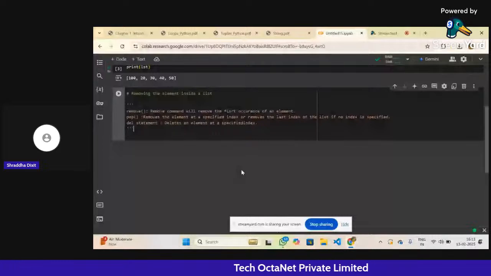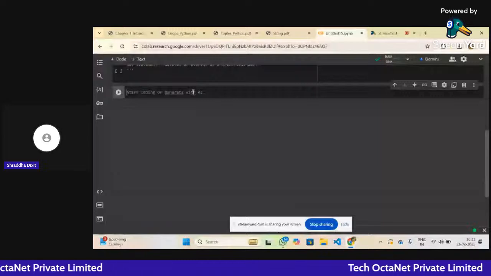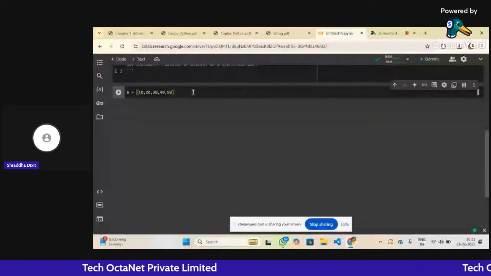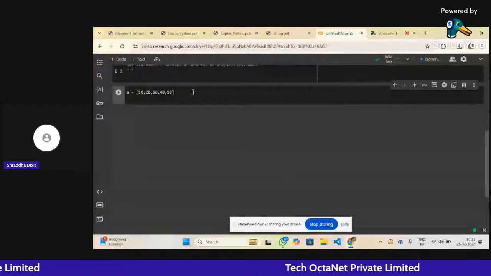Let's take an overview over this. Now we'll use this function. Now we'll use all these 3 functions one by one. Let's specify a list. I'll keep the list very simple right now. I'll just take the previous one only. So we have a list named A, which has the values 10, 20, 30, 40, and 50. That means it has 5 elements.